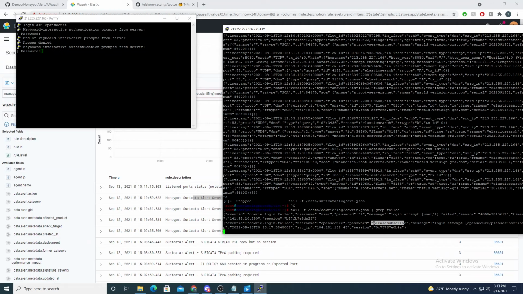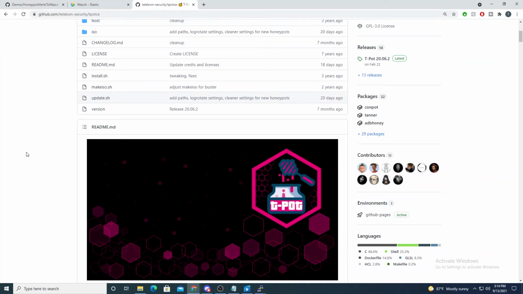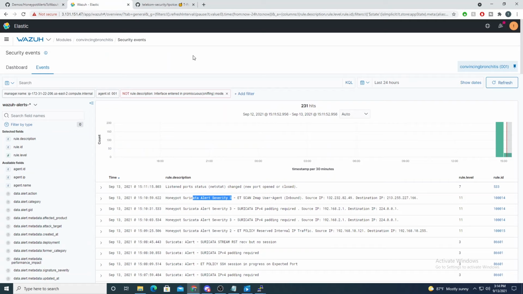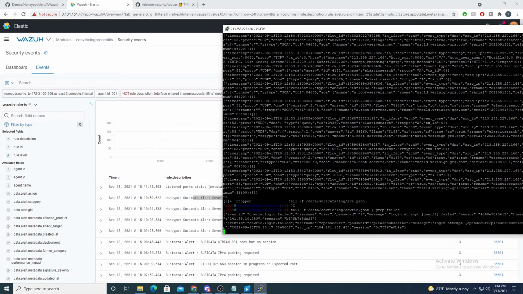So any legitimate users, maybe part of your operations team doing updates, who try to log on to this box, especially on port 22, where the replicated SSH service is listening, will be captured. If you actually do need to SSH onto this box, it is on port 64295. So make sure your operations team or anyone who's looking to interact with the Suricata box knows that, or else their passwords will be logged in clear text here.